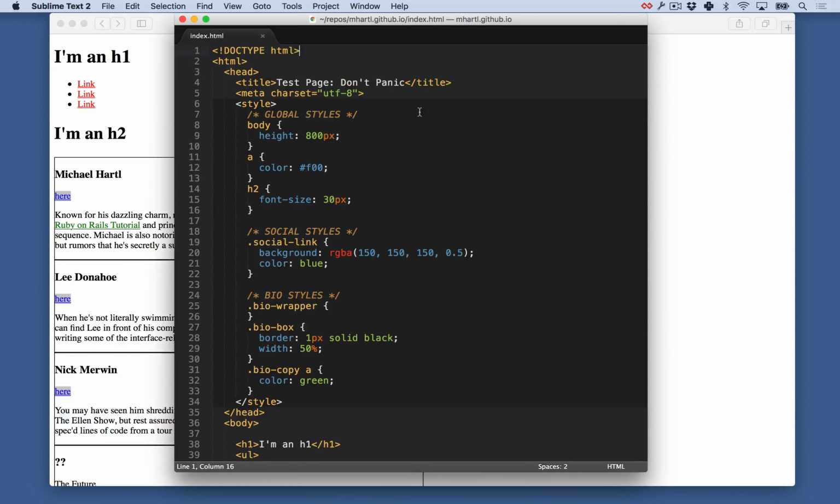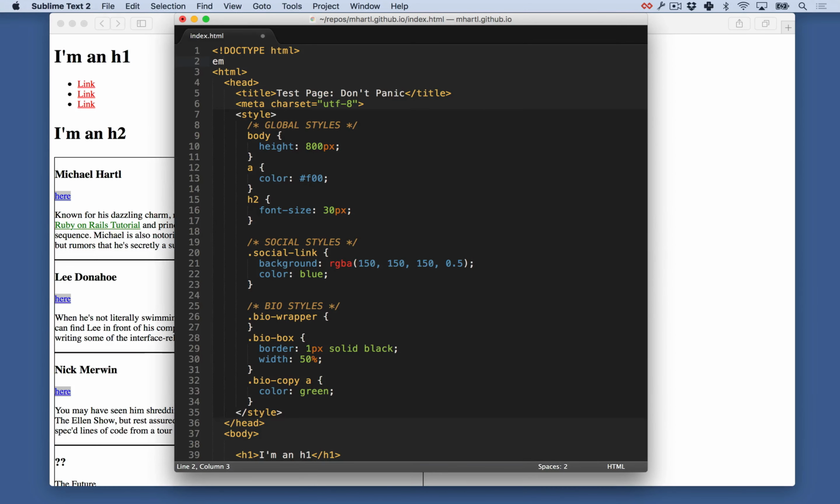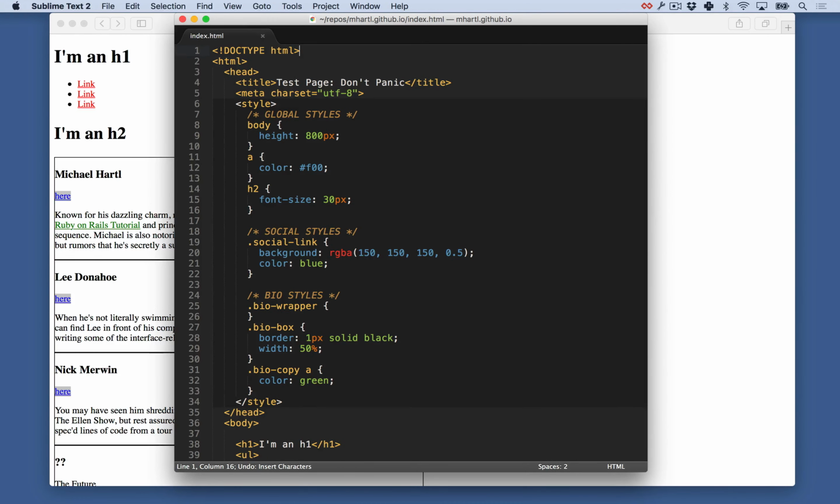We ended the last section on percentages by mentioning the M unit, which is really useful. It's another relative way of sizing things. It's named for the letter M. It historically was approximately the width of the letter M. It's spelled E-M. We'll be using plenty of these, but this is really the preferred way to define things like font sizes.